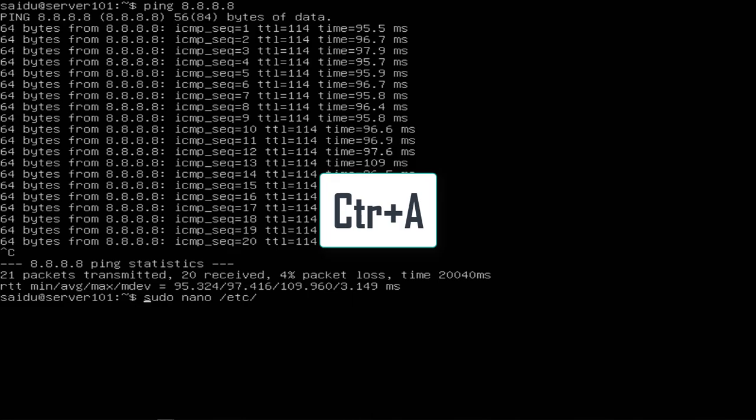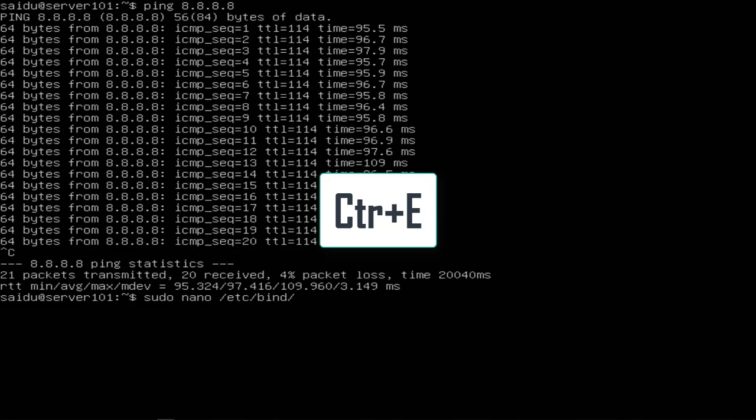Now, there is another key combination that you can use to take your cursor back to the end of the line or end of the text. Here, for instance, I used Ctrl A to take me back to the beginning of the text. If I want to quickly move the cursor back to the end of that text, I can simply use Ctrl E. Ctrl E would simply take it back to the end of the text.